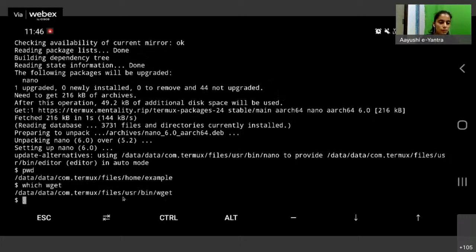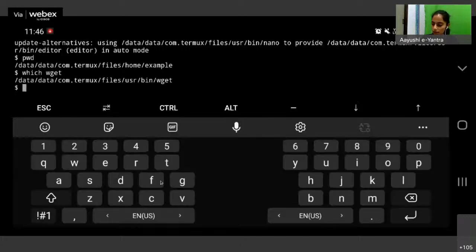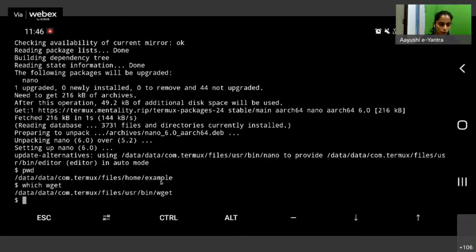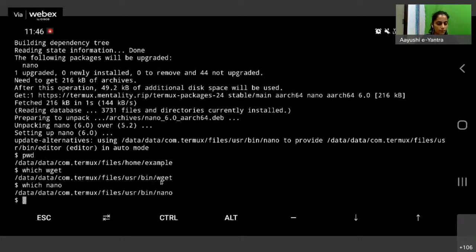This will show the directory where wget is installed, and similarly we can do it for Nano and check whether it is installed or not. Yeah, it is there. So now we are confirmed that we have Nano, we have wget, and in which working directory we are right now.